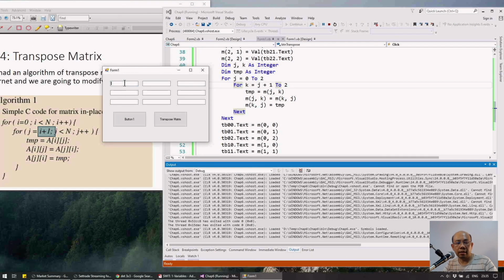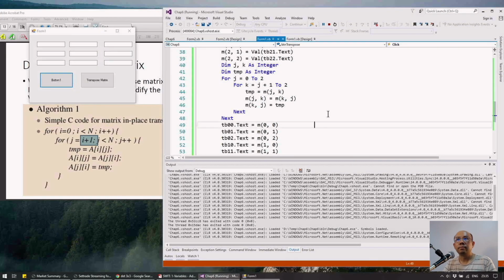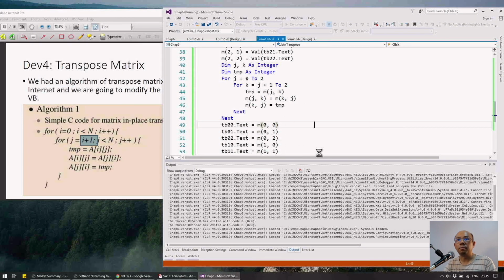After I click start, I enter 1, 2, 3, 4, 5, 6, 7, 8, 9, and I click transpose. Here the program transposes. I click transpose again and it changes back. So this is the example program for running the transpose matrix, and I stop the program.